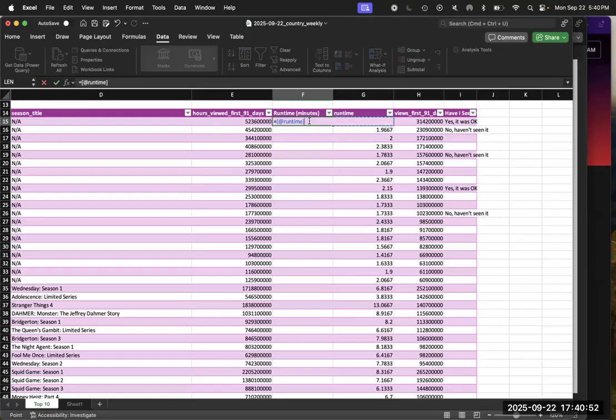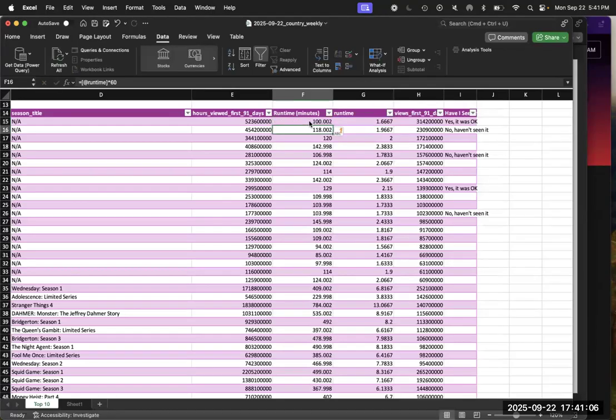And then we're going to do our math symbol. Our math symbol for multiplication is our asterisk. All right. And then how do we get from hours to minutes? What do we multiply by? 60. Amazing. Okay, a bunch of math majors in here. Cool. All right, great. I'm going to hit enter. And because it dynamically already checked for my runtime column, as soon as I hit enter, it actually copy pasted my formula all the way down. Pretty nifty. And one of the reasons that we like to format as a table before we start doing this stuff, because it actually is quite functional.